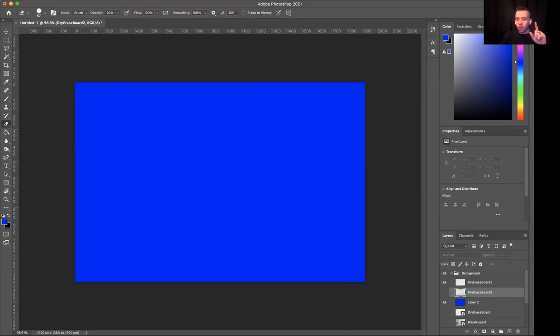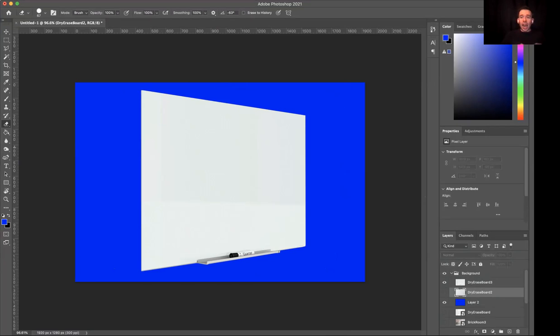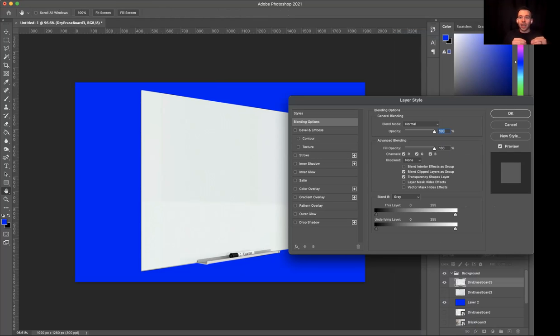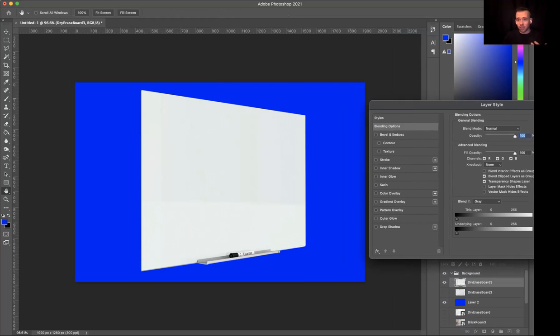But I do want to show you, if I bring up the first dry erase board, I can manipulate this in some smart ways and how it reacts to its environment very easily. I'm going to use the last 5 minutes on this. I realize we're at 30 after. So if I right click it and click blending options, I'm talking to it about how it's going to interact with the world in relation to light and dimension, okay?